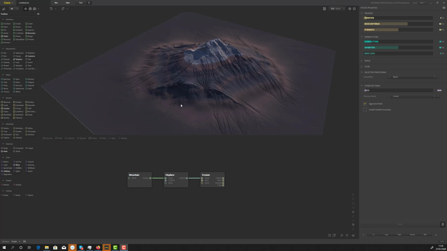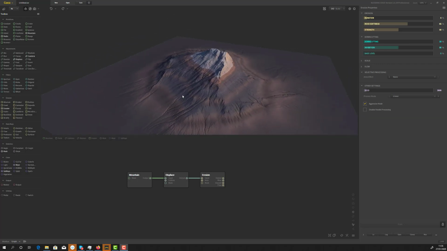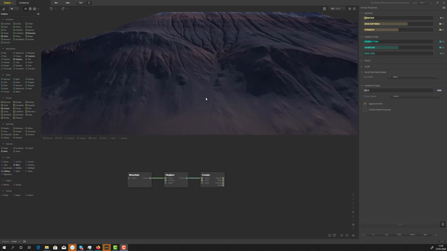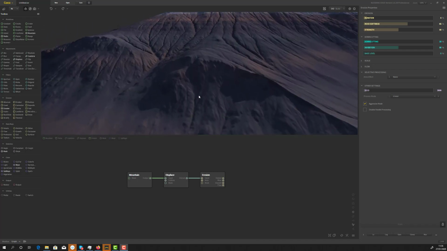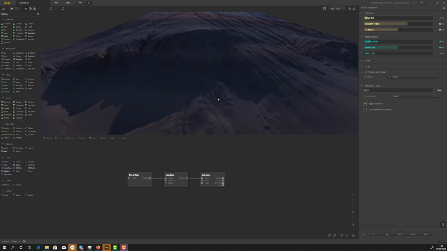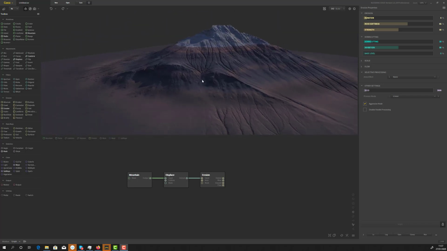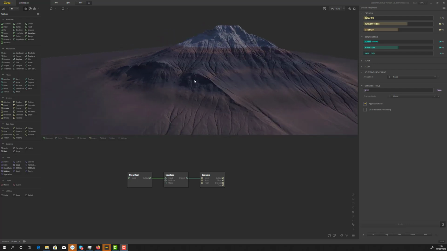You see that it's still updating the visualization, but it is great. And you see that it moves really fast. If we go near, you see that we have a lot of details. So let's imagine that when we have the export using the 32K resolution, the terrain will be amazing.